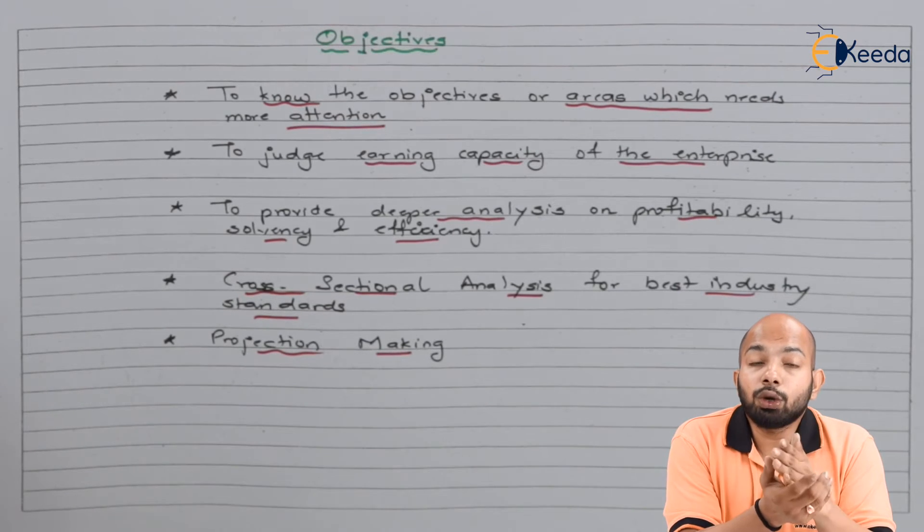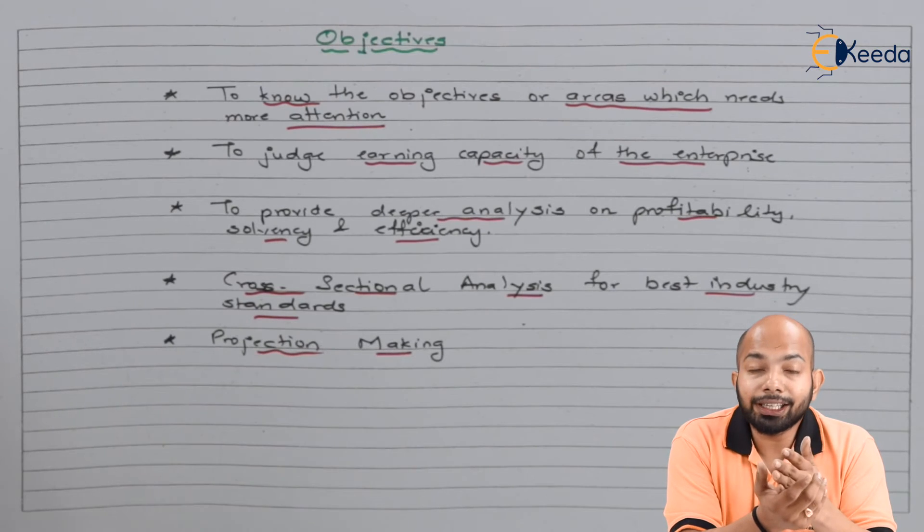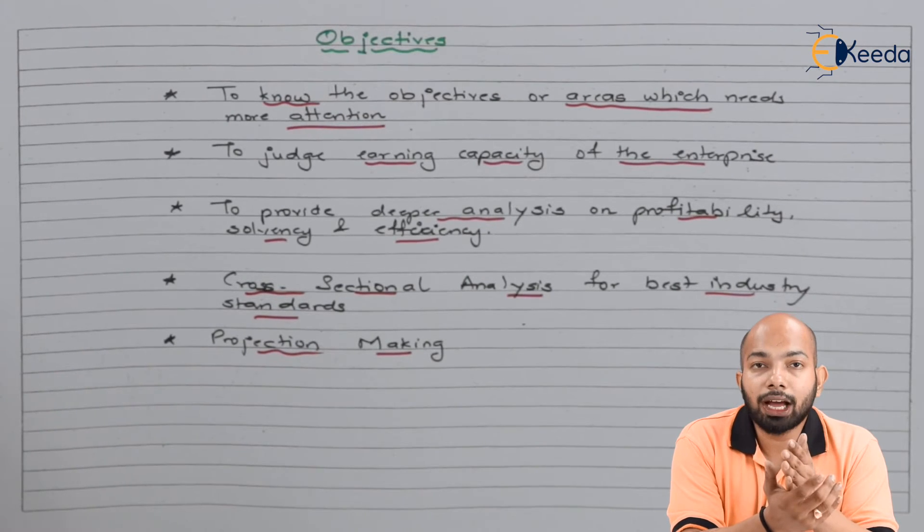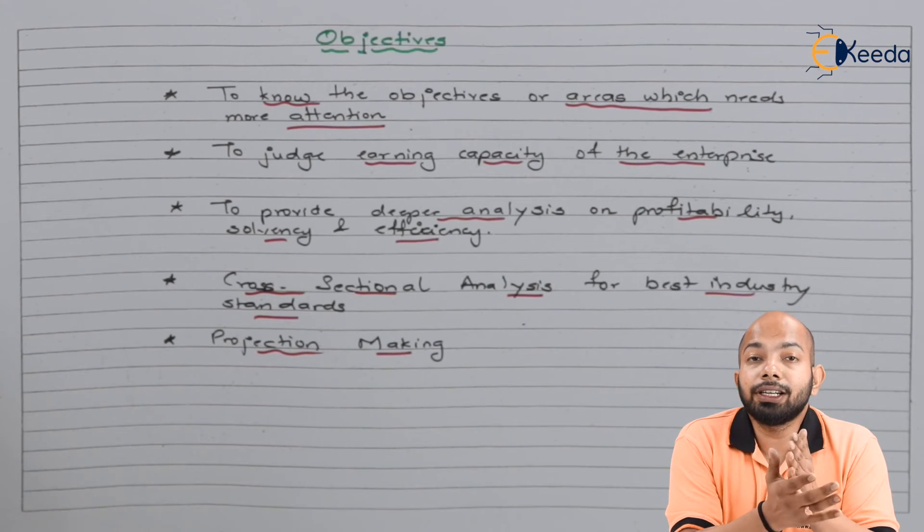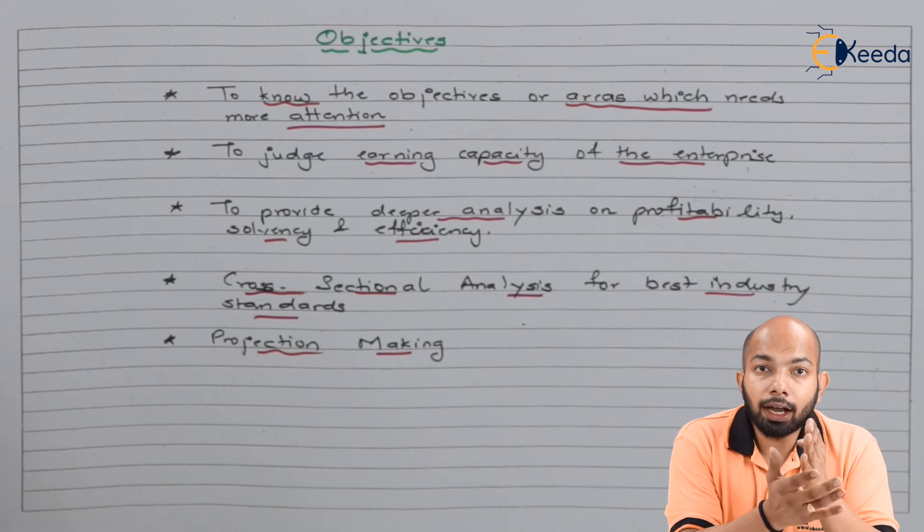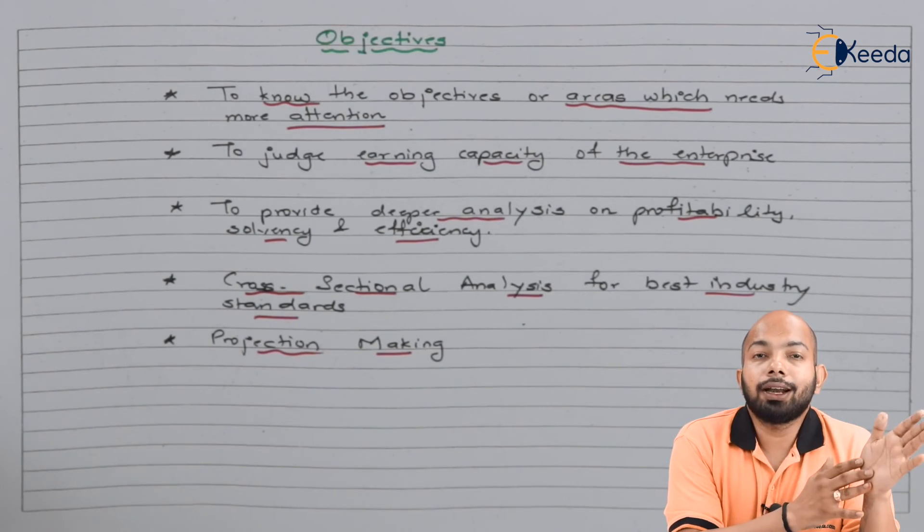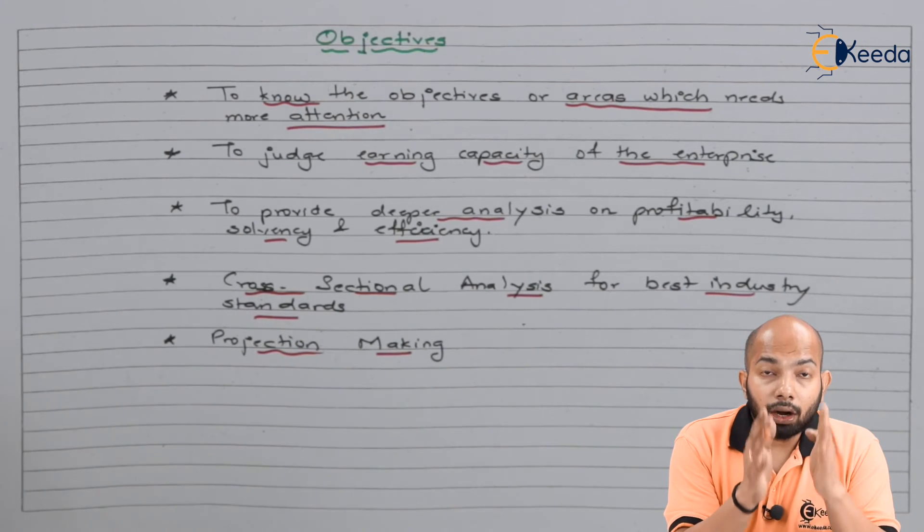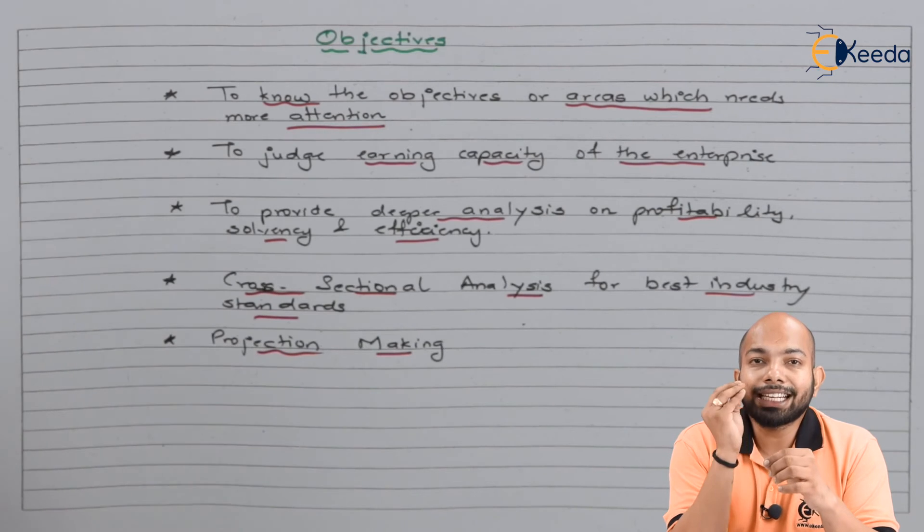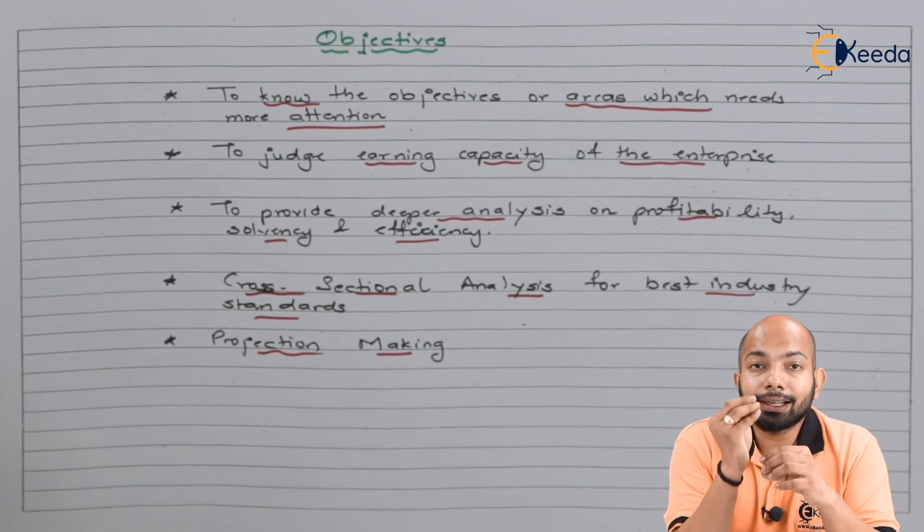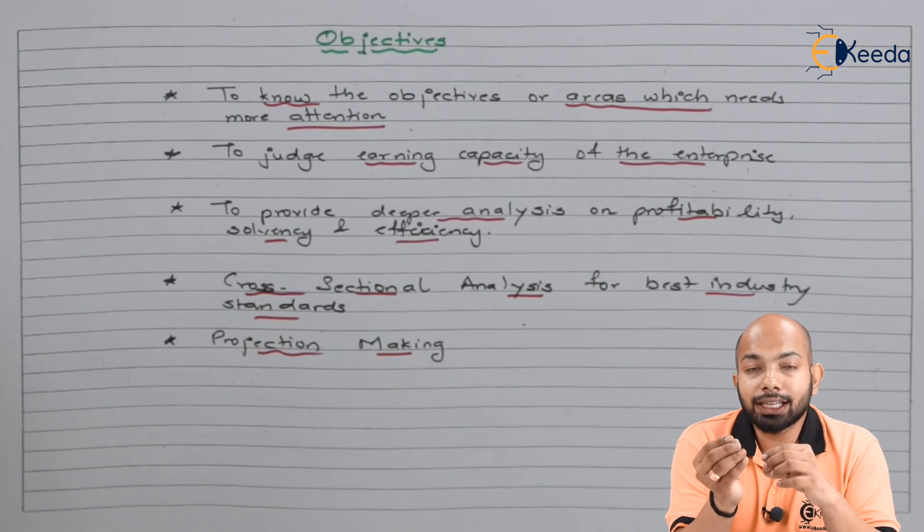Consider the technological advancement that's supposed to get in, the kind of solvency you have, the kind of profitability you have, the kind of efficiency you have. Depending on all these ratios, you can make a projection regarding where your company will stand in the next few years down the line. According to these ratios, you'll be able to determine, expect, or at least judge where your company is going to stand in the next few years.